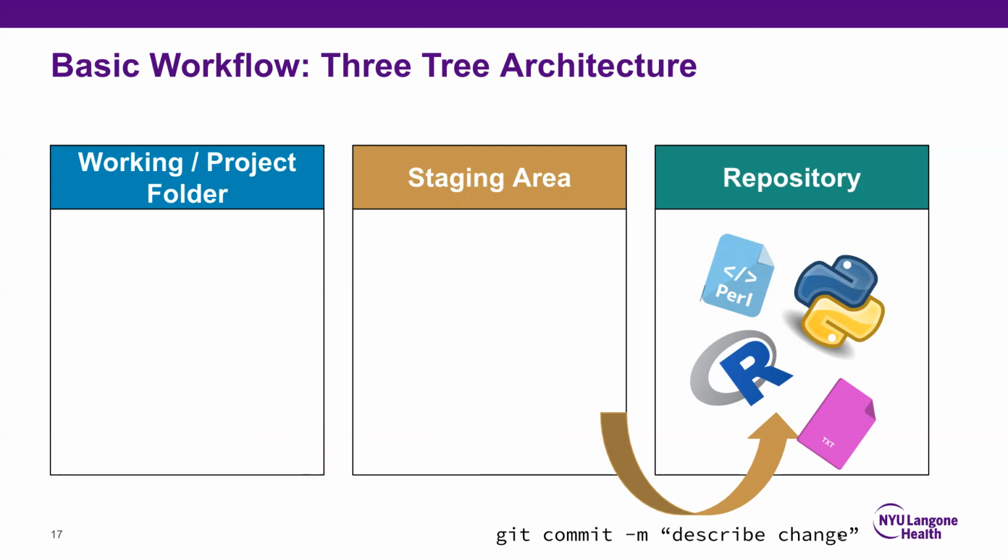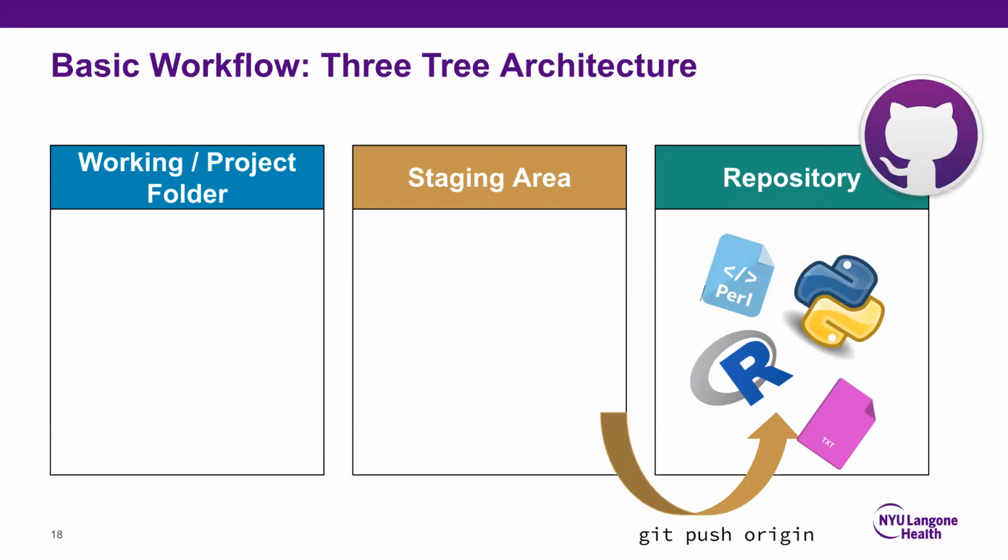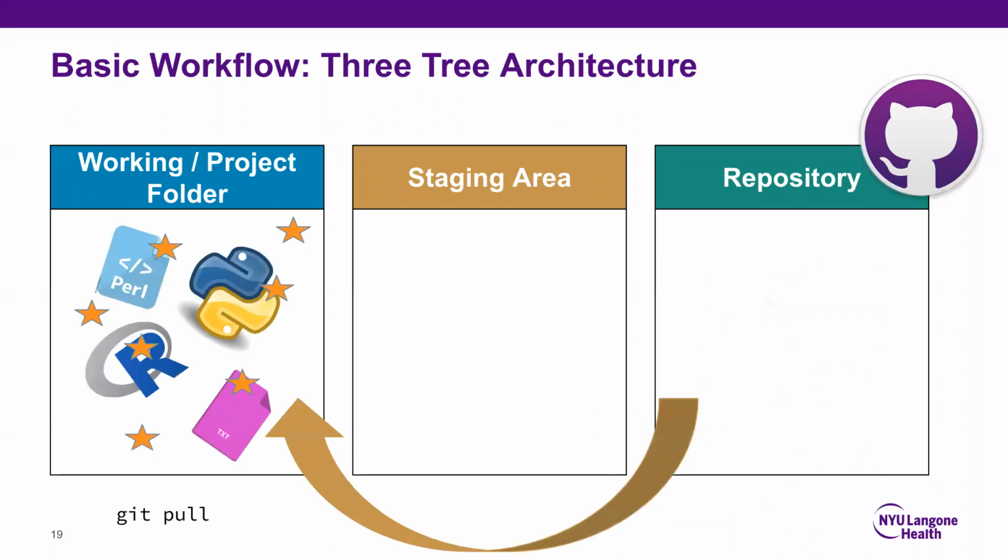This is the very important part of Git: the three-tree architecture of working in your working directory, making changes, staging those changes, and then committing them to the repository. A lot of times, of course, we're going to want to work in a collaborative environment, and that's where GitHub comes in. In this case, we have one extra step where we push those changes to origin, which is our GitHub repository. Then if I make changes or my collaborator makes changes, I'm going to want to sync them back. I can do that with a git pull, and I have a newly synced repository that is fully up to date.